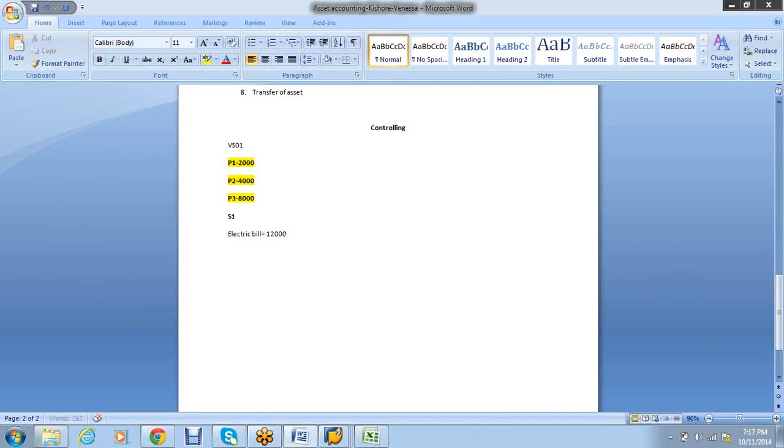When I record any expenses debited to the bank account, I'll give it to the common cost center, that is S1. Then I'll distribute it to P1, P2, P3 cost centers. Production 1, production 2, production 3, not cost elements.